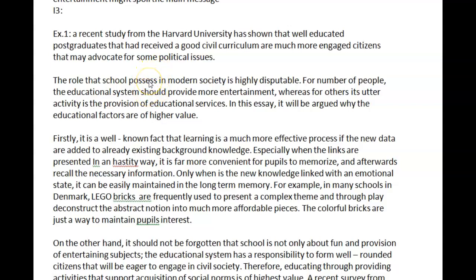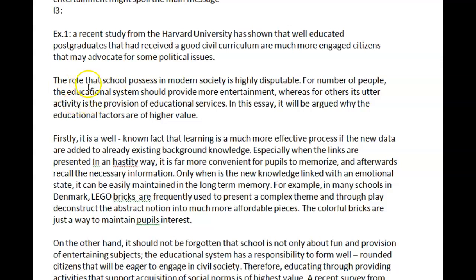I still don't think this is the right word. You don't possess a role. So this is a matter of collocation. You can say that the school has a role or the school plays a role, but you don't possess a role. Okay, and this is a matter of vocabulary. They're called collocations. There are certain words that just go together, and there are other words that just don't go together. So let's try that again.